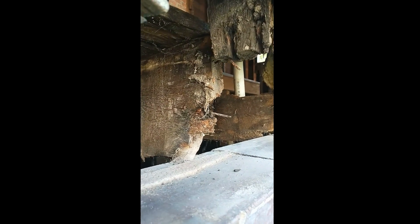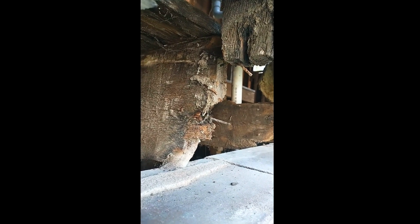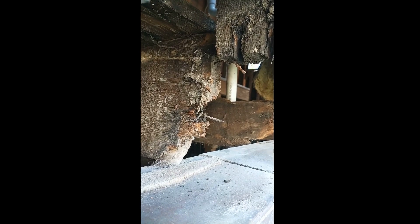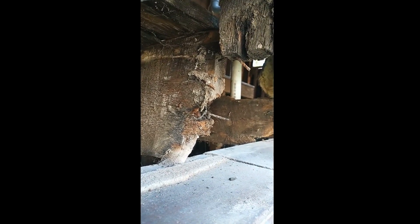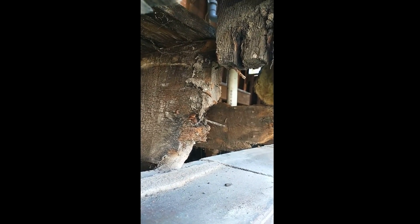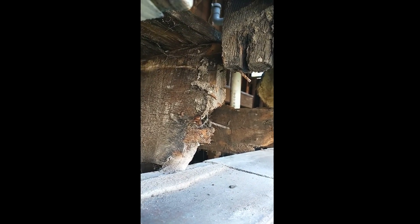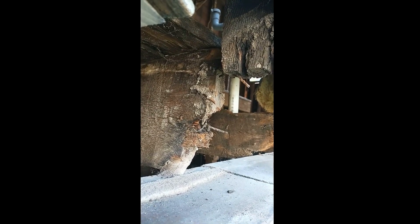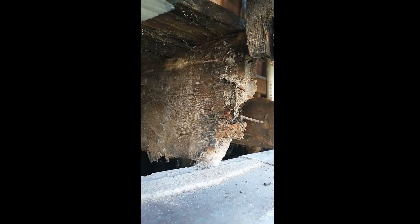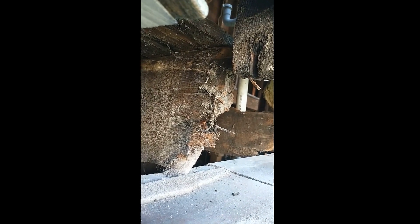The other interesting thing is you can see on the floor joist it's kind of rotted, but where it's notched — part of it would go over the old sill, part of it rested on the foundation, and part of it went into a notch that was cut into the sill itself. That makes a good connection as long as the wood stays strong and doesn't rot. It's no longer acceptable under code, so I'll be using joist hangers to support and connect it. So all that will just get cut back to be flush with the new sill.